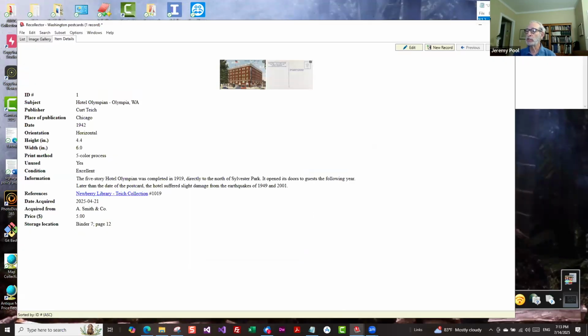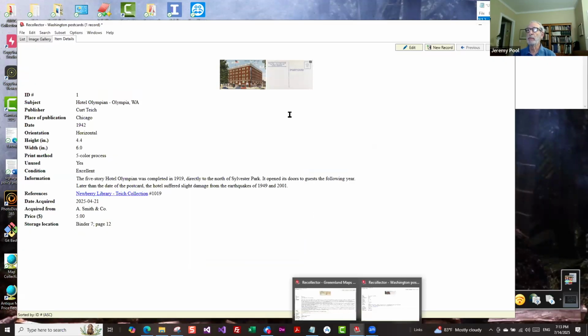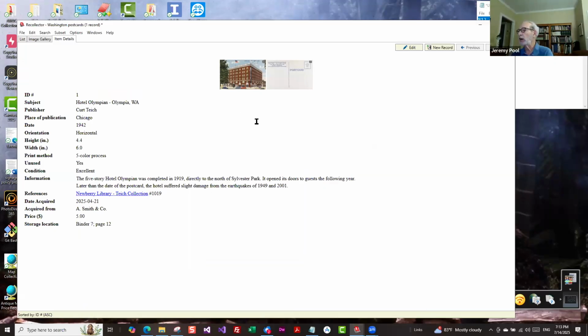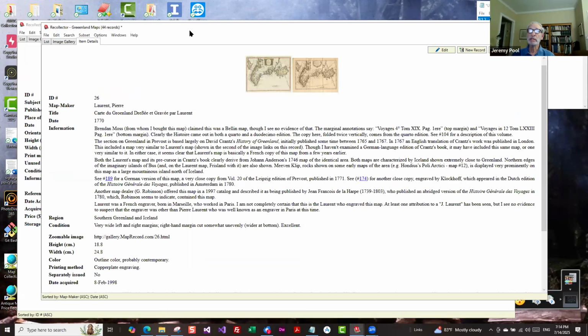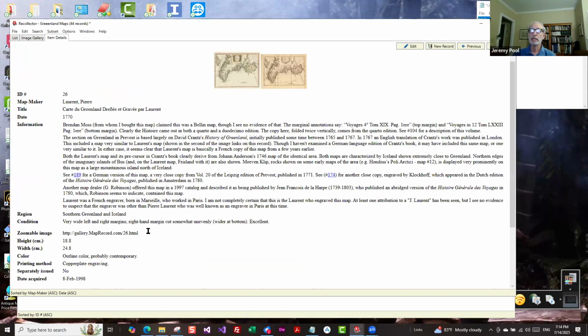Okay, I'm now going to switch from this particular collection. This is the only card, the only record I created. I just created one to give you an idea. But now let's switch to a collection that's got multiple records. It's more of a real collection. In this case, it's not my entire map collection, but it's a big part of my map collection having to do with maps that show Greenland. I happen to collect Arctic maps, so Greenland appears in a lot of my maps.